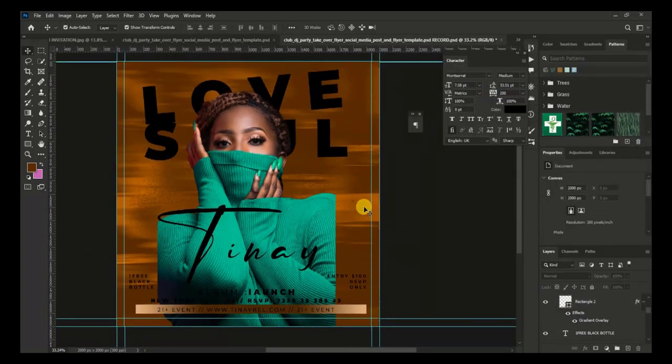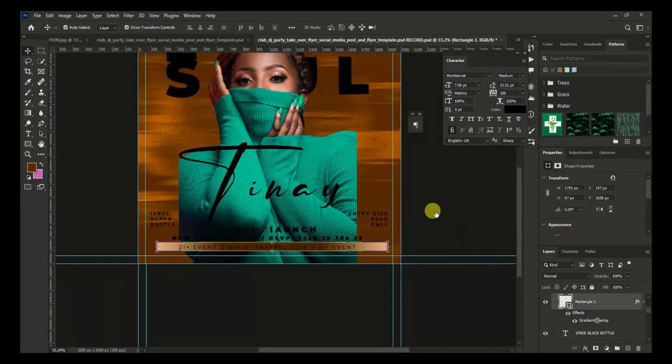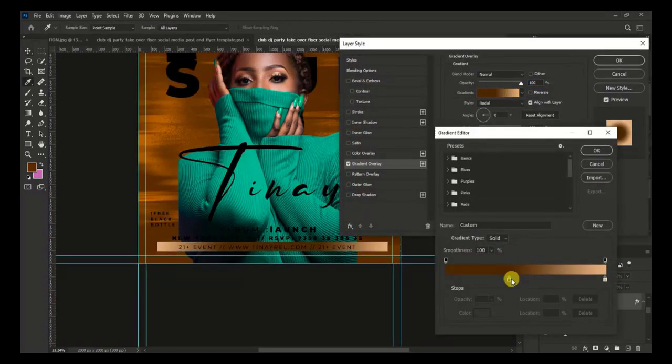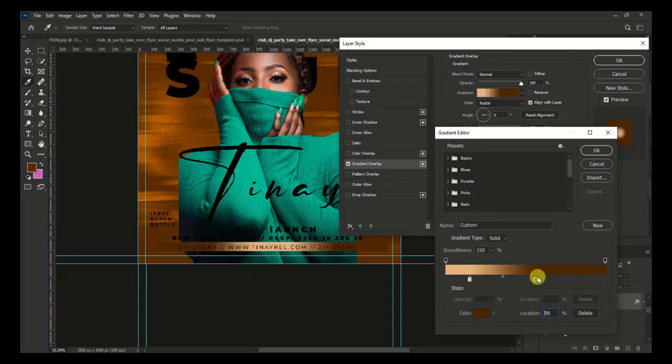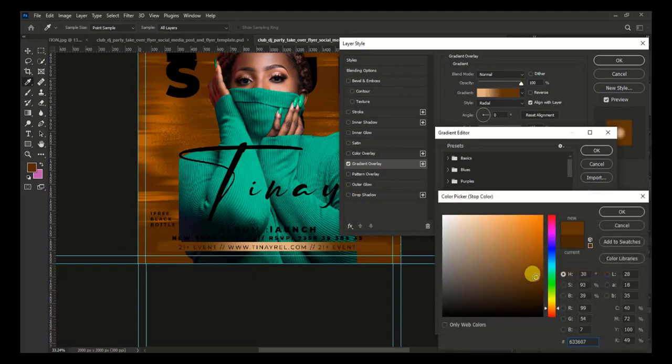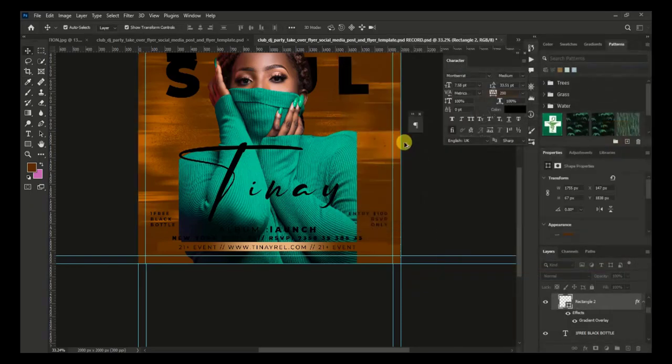So I'm just going to work on that color a little bit. It's not bright, but then it's important that you stay with the same shade of the design, which is brown. That's exactly what I'm trying to do. There you go. So now I'm going to change the color of the tint to white.